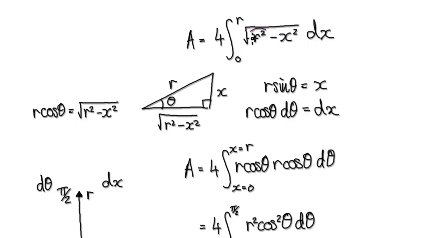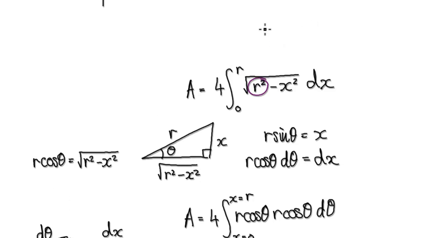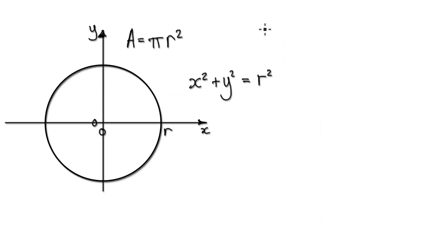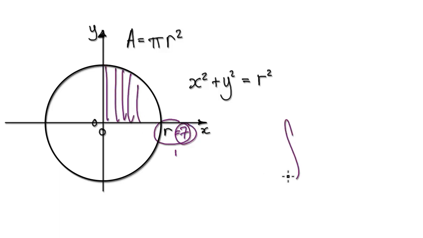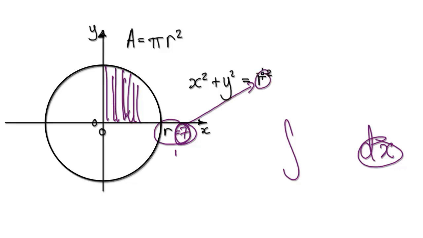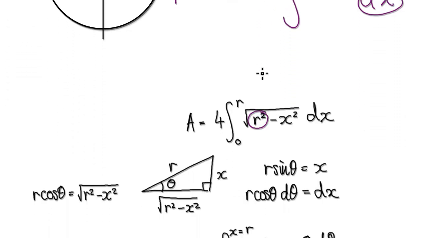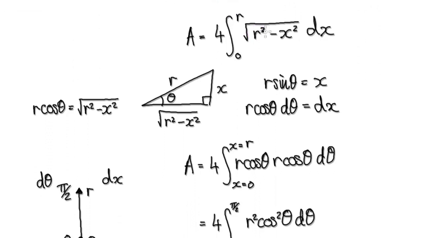Bear in mind that r is a constant. The minute I ask you to work out the area of a circle of radius 7, the minute I give you the radius of 7, then this 7 here stays fixed. So even though you're integrating with respect to x, it is the x that's moving about. This r here stays fixed as a radius of 7. So the minute I set the problem of radius 7, then the r is a constant. So going back to this, bear in mind that r is a constant.